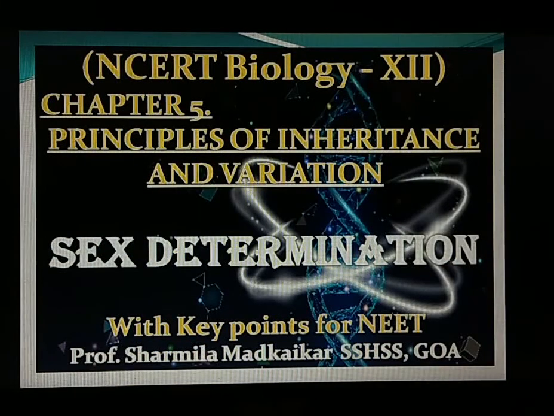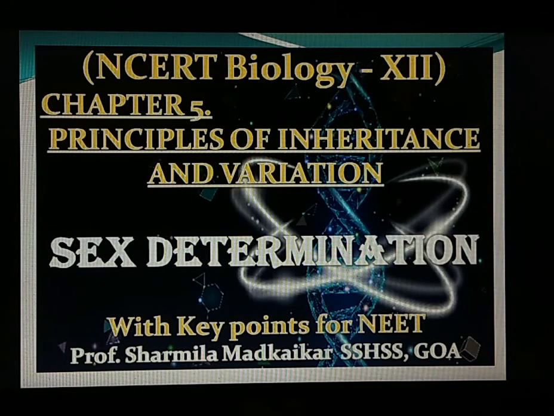So that was all about sex determination. The key points which you should remember here are the difference between male heterogamety and female heterogamety. Then you should also know regarding homogamety in such species with the examples. And a very important topic is haplodiploidy, or haplodiploid type of sex determination, which we have learnt in honeybees. I hope you all must have understood this simple topic.